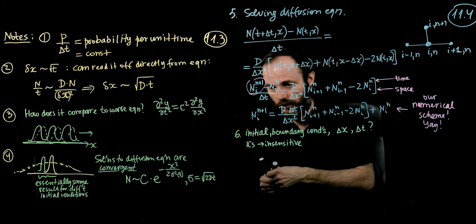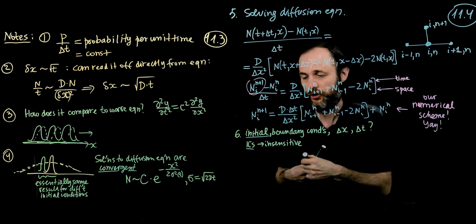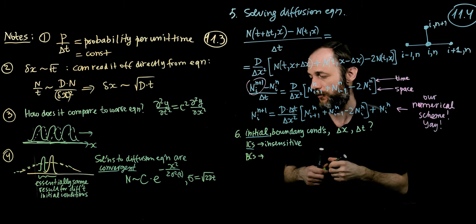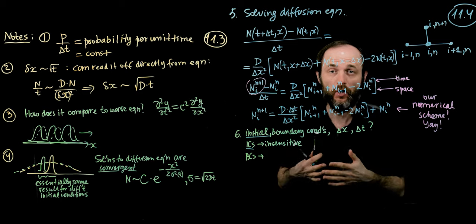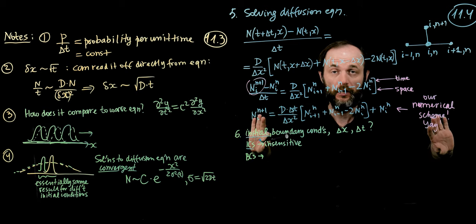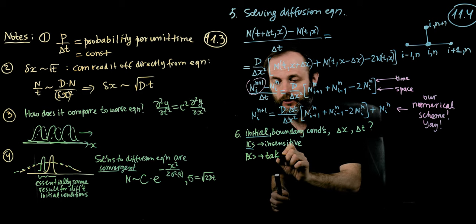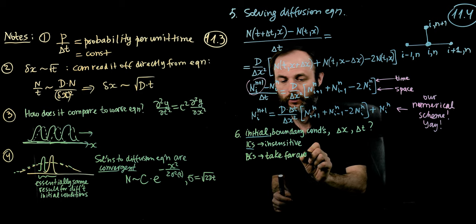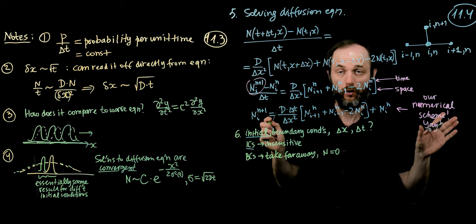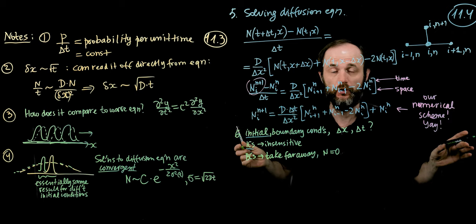So what about the boundary conditions? We have gotten done with the initial conditions. In the case of the diffusion equation, let's just take away all the boundary conditions altogether. Let's move them far away so they don't matter. Take them far away and set n to 0. So the guard cells or the boundary cells, you can just set them to 0.